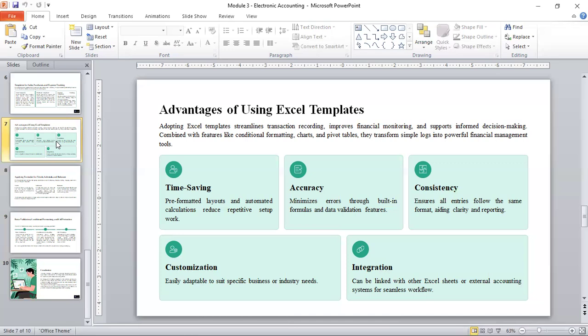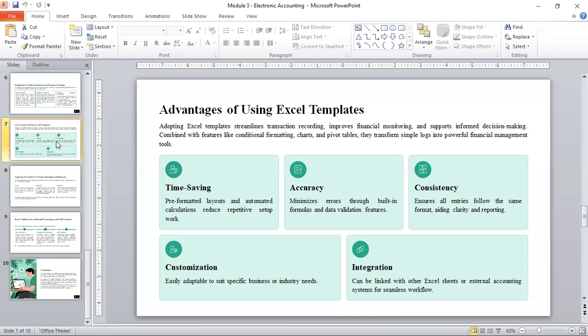And another is accuracy. That is, it minimizes error through built-in formulas and data validation features. Another is consistency. As an advantage, it ensures all entries follow the same format, aiding clarity and reporting. And another is customization.